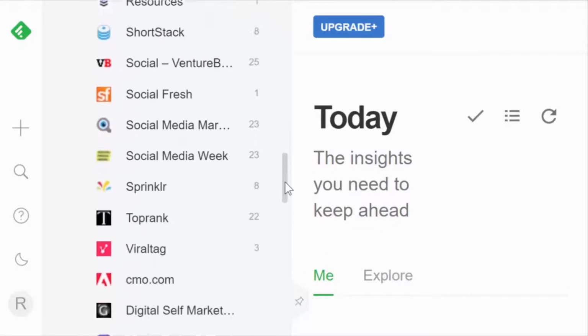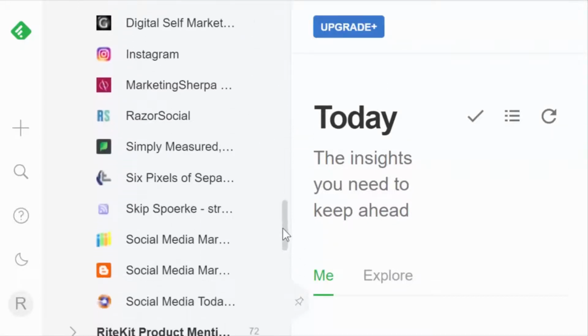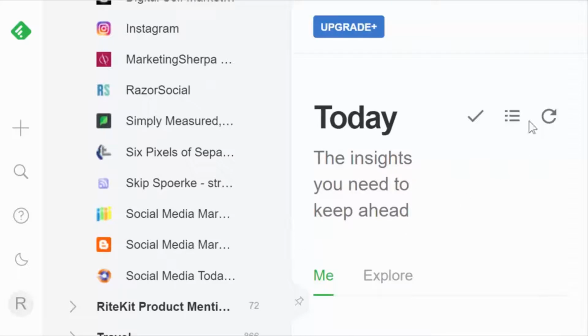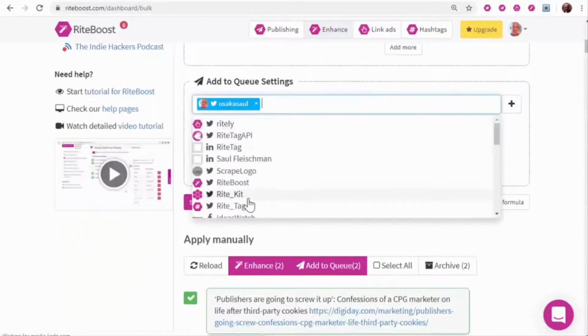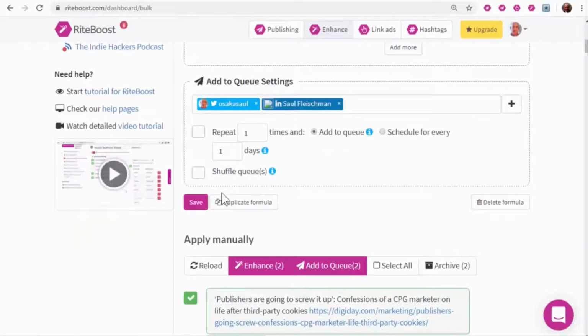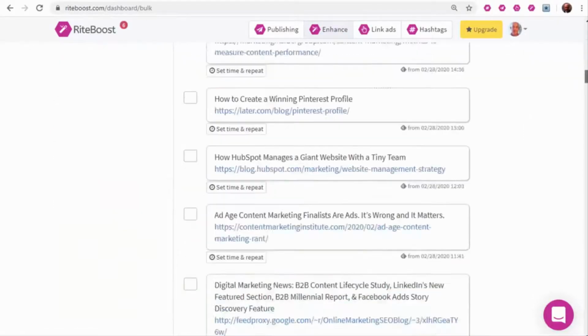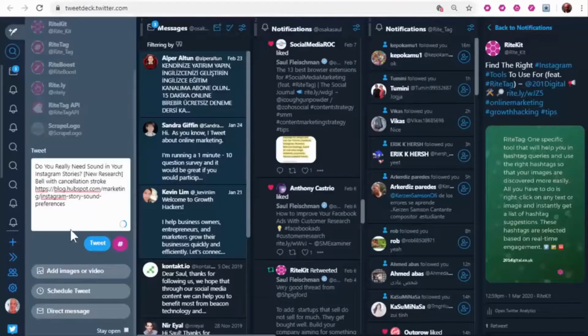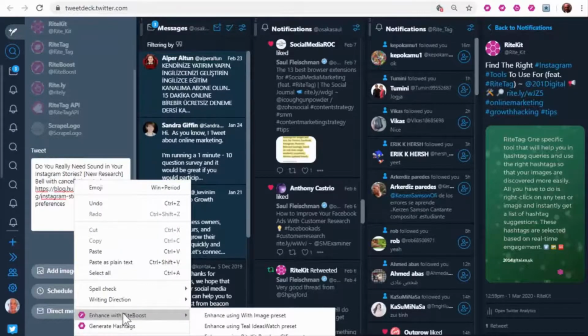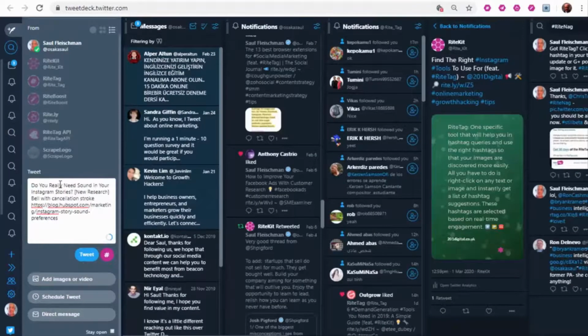Based on tools you already use and types of content you create or like to share, you'll see opportunities with the many types of sources from which you can build and save formulas. Just as we suggest that you start with the off mode for formulas and in testing enhance just one or two posts to see what you get, get the RiteBoost browser extension so you can right-click in the social post composer of nearly every website, and later note you can create different enhance presets, which will be available to you when you right-click in other sites.